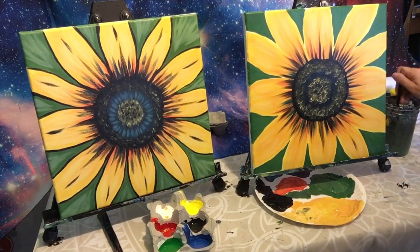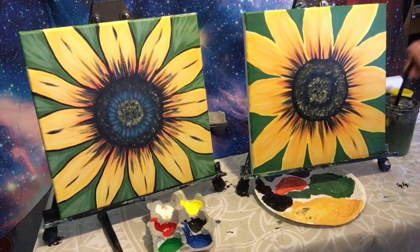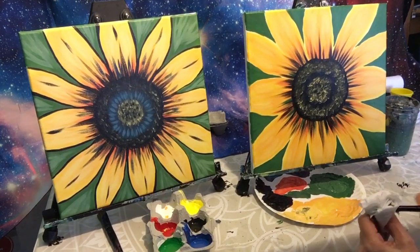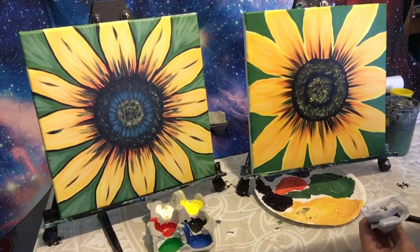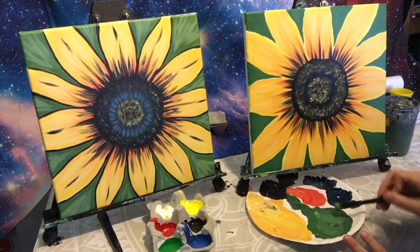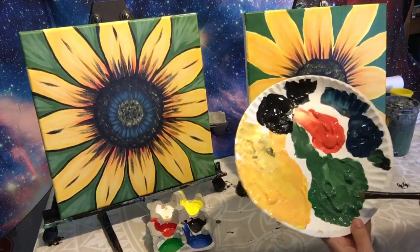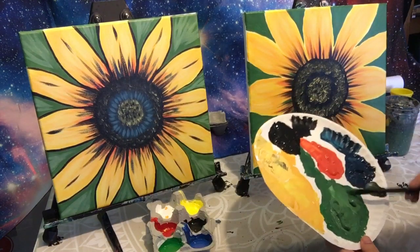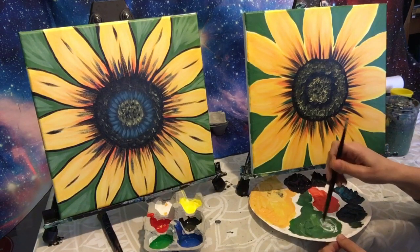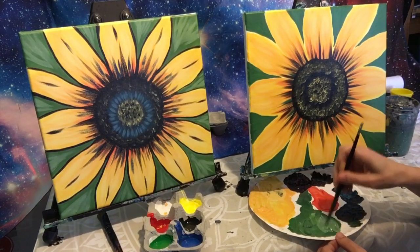While that's drying, we can do the lighter green pieces. So rinse your brush off really good and dry it really good. And then I'm going to keep my original green just in case I need to. So kind of split it into two piles. And then I'm going to add a scoop of white to half of it just to make it lighter green.